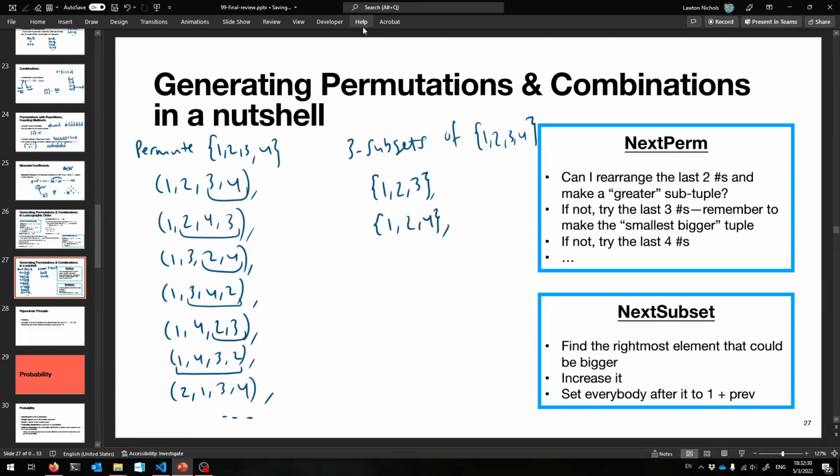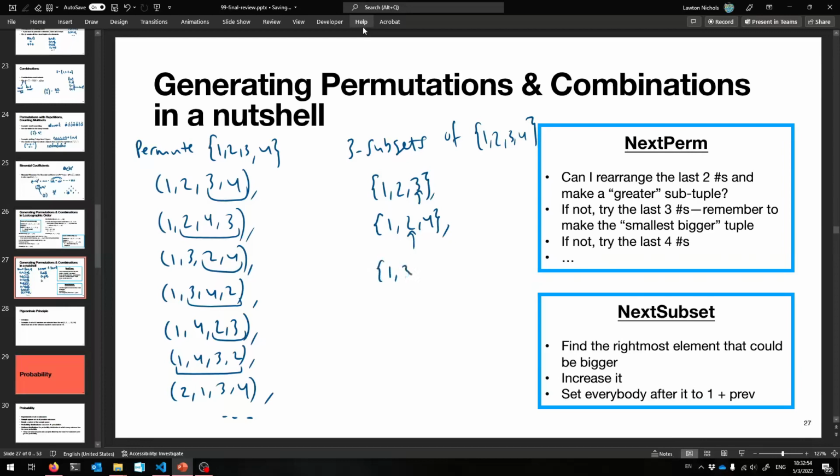You see that? This will eventually come naturally. These should make sense if you try enough examples. Okay? And then, again, we look at the rightmost one. Let me keep my arrows, though. Can I increment that one? What about this one? No, I can't make anything bigger than 4. That means, okay, let's try this one. I can increment that to a 3. Sure.